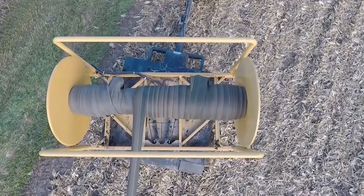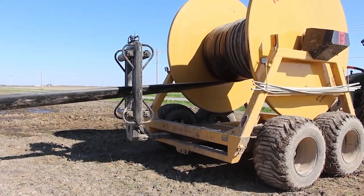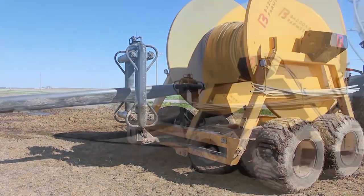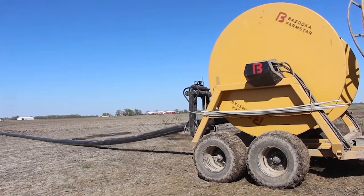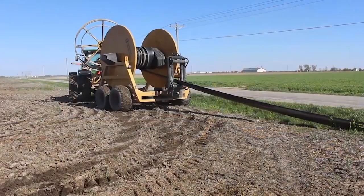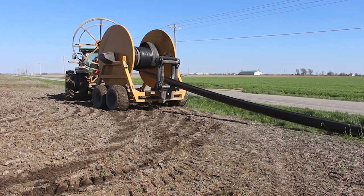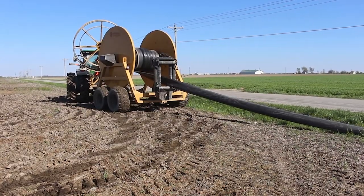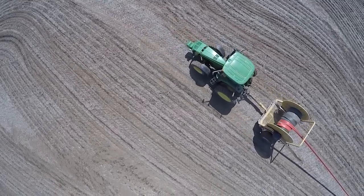inch lay flat hose. The 2416, better known as the Eclipse, has the capacity to hold 16 sections, or 2 miles, of 8-inch hose, or 9 sections, 1 1/8 miles, of 10-inch hose. This reel sizes up to be one of the largest capacity hose reels on the market. Its 4 wide flotation tires minimize compaction by evenly distributing its mass, giving it incredible stability. There are several other hose reel models in the lineup.